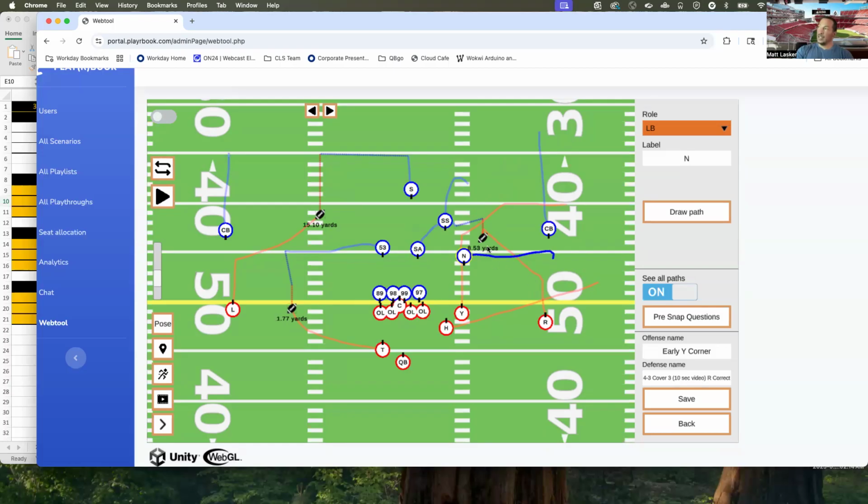You're going to run behind him, and as soon as he crosses your face, he's running out here to get to the flats. You're going to stop. You're going to put your foot in the ground, flash your hands at the quarterback, step to him like perfect drill, and be ready because the quarterback is going to do something real quick. He is going to look, and the deep third is our first read open by alignment. Again, the corner route is our first read. It is not open by alignment. So he's going to look pretty quickly to see if this cornerback is backing up, which he will be.